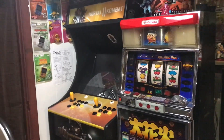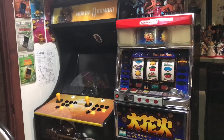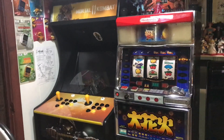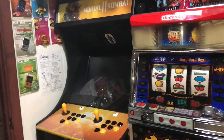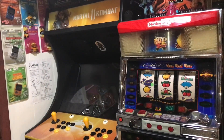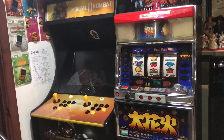Here is my Mortal Kombat 11 arcade machine made by Big Pete 405. This is my fourth Big Pete 405 arcade machine — I also have two bar tops and an Ultimate Mortal Kombat 3. He only made six of them total; the first one he trashed and says is in a landfill, and he made another small bar top for a friend, so I have four out of the six he's made.